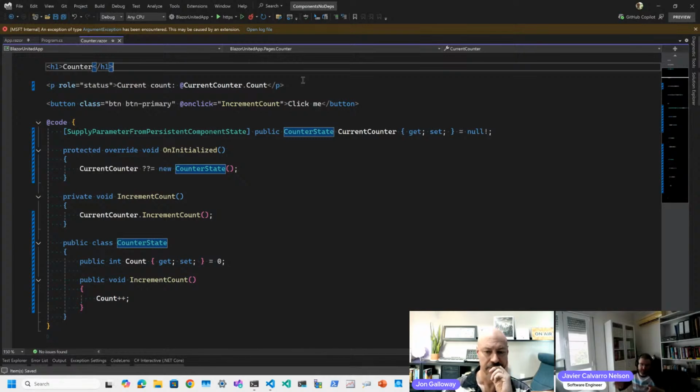In this case, it's something as simple as a GUID, but you could be thinking of any other status that you might be showing. You might just recompute that. So with this model, it's completely opt-in.